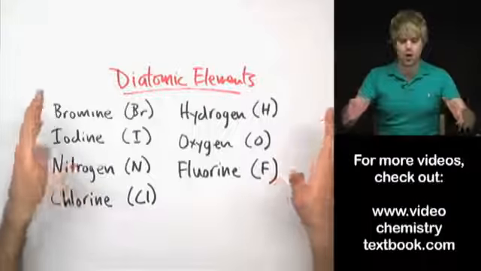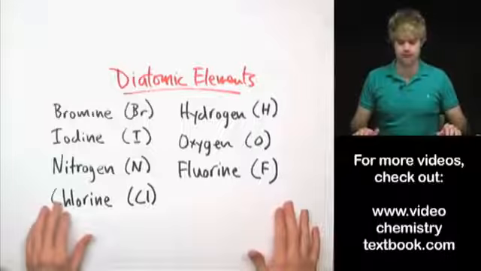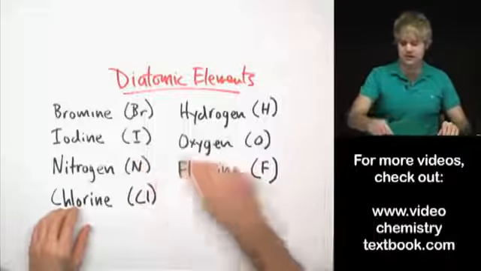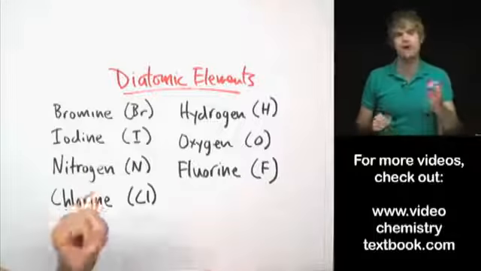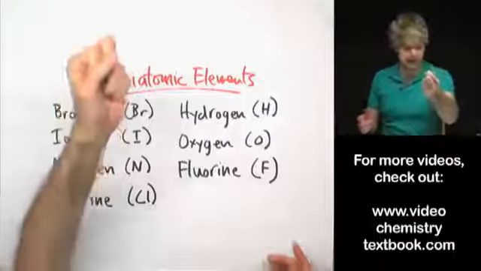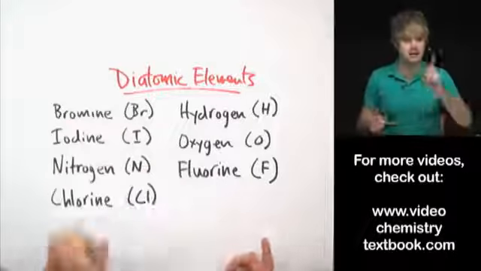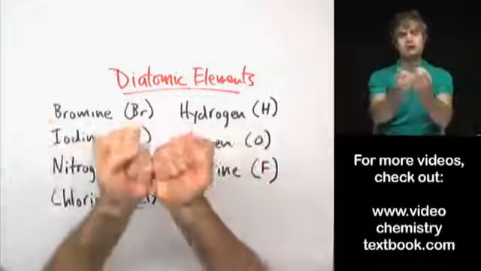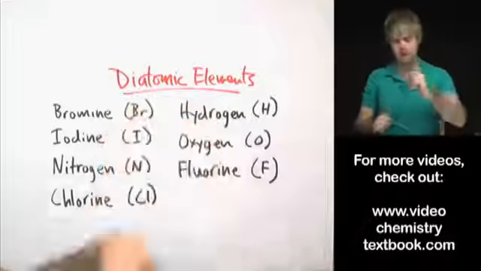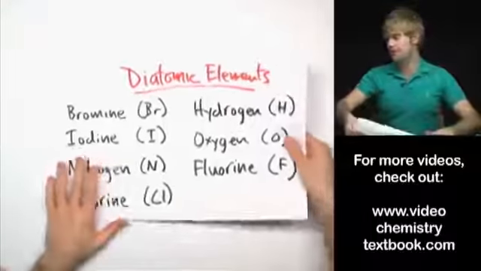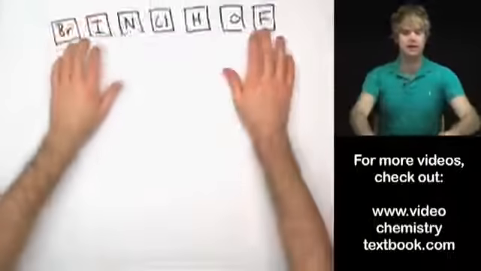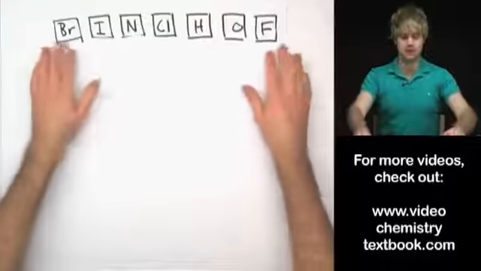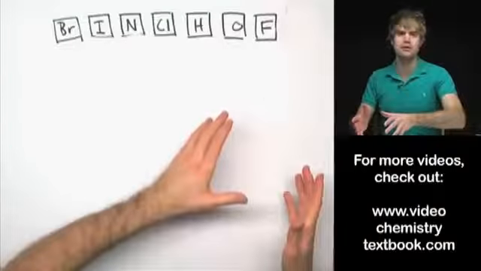But anyway, what makes the diatomic elements special is that we never find a single atom, just one atom, of any of these guys on its own. Okay? So you never find just an oxygen atom hanging out, or a nitrogen atom, or an iodine atom. Instead, these atoms always pair up. You always find 2 of them together, connected together, forming a molecule. Let me show you what I mean. I'm going to draw some diagrams, and I'm going to put this thing up here, abbreviations of all of the different diatomic elements, just so you can remember which elements are diatomic and which aren't.